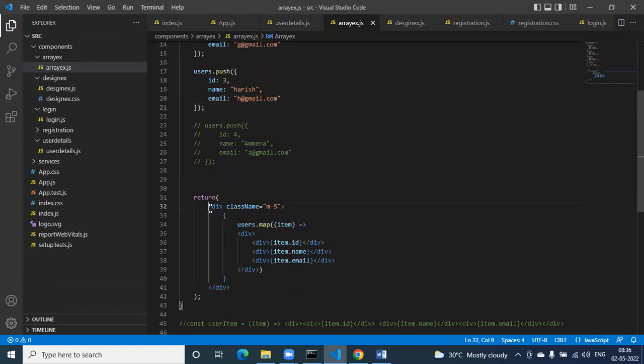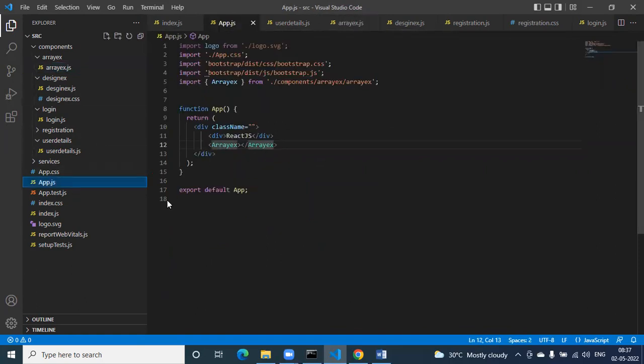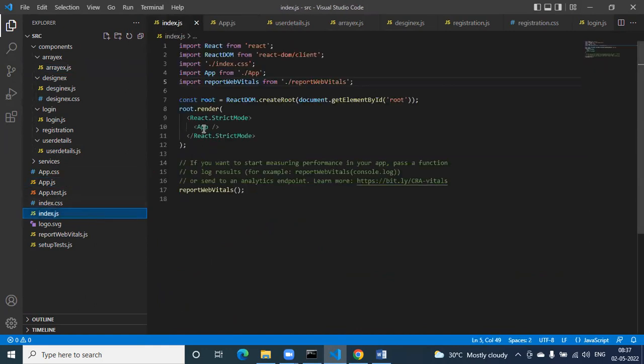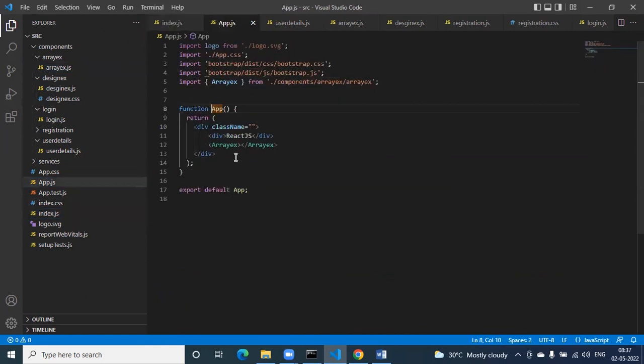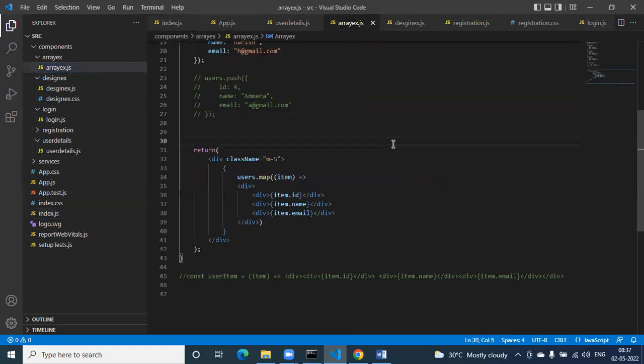Don't think it is printing. No, it's not printing here. This function is returning some information to here. This function is returning some information to app.js. App.js again returns the information to index.js. You see here you are having the app, right? Go to definition, app.js. So index.js will get the data, and this data will be rendered inside your index.html file. That is the flow. Okay, thank you, sir. Okay, sure, not a problem.